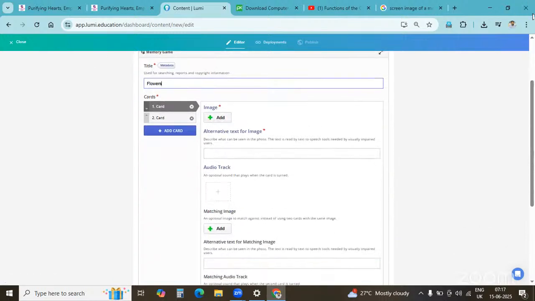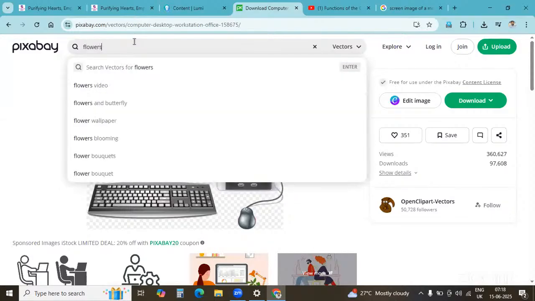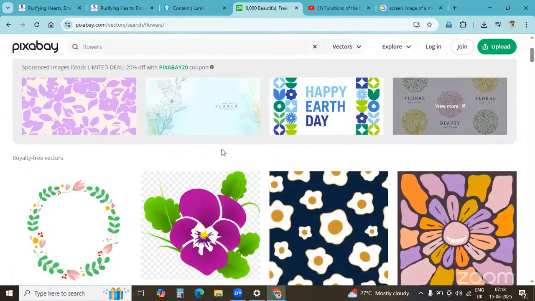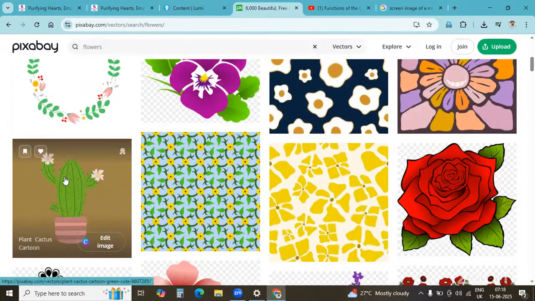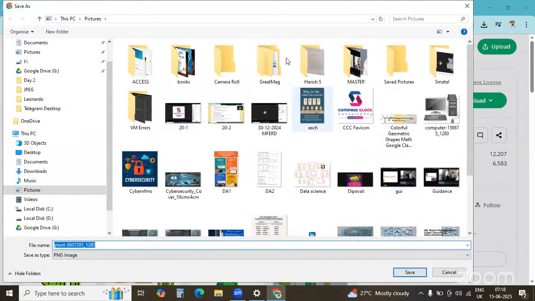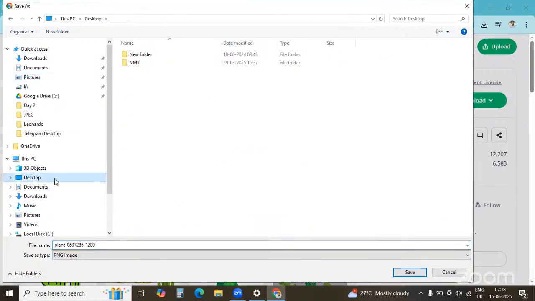So I'll have to download pictures. This is the primary homework that will consume a maximum time, the arrangement of resources.